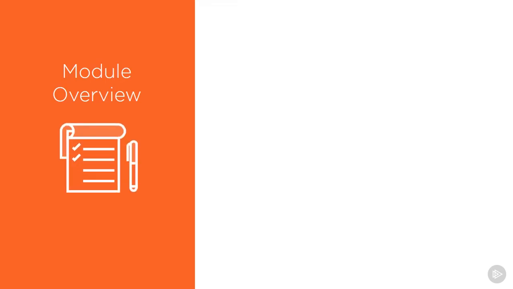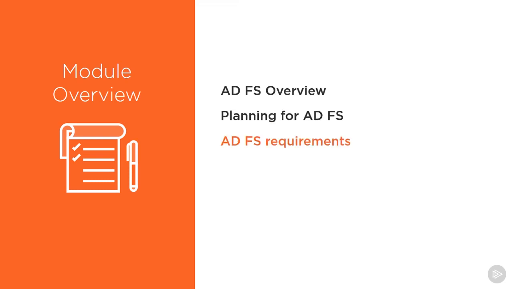Well, I'm excited to get started, but I want to share with you exactly what we're going to cover in this module here. First off, I need to make sure that you're comfortable with ADFS and what it does for you. So I'm going to provide you an overview. Then we're going to start drilling into the planning process for ADFS. Remember, we're focusing primarily on what we need to do on-prem to make sure we're ready for ADFS. We're going to look at the ADFS requirements to make sure we have everything in place.